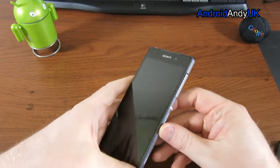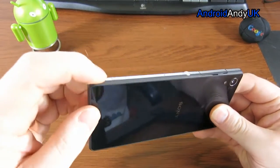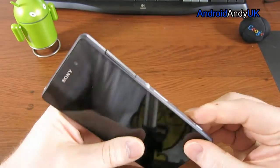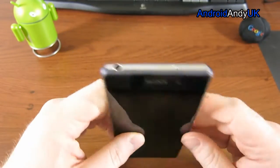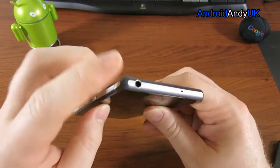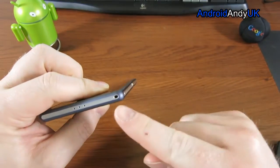What else do we have on the device? So, the right hand side, dedicated camera button. I am a bit of a fan of a dedicated camera button. Volume rocker, very small volume rocker, but that's fine. Why not? What have we got on the top? Looks like maybe a noise reducing mic at the top there. Obviously the headphone jack, a lanyard.